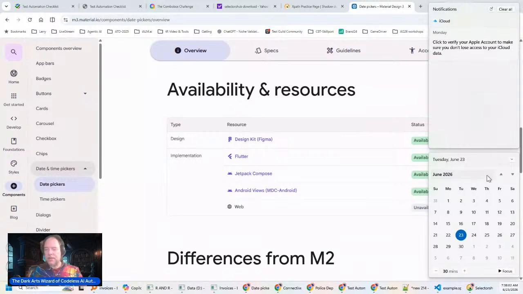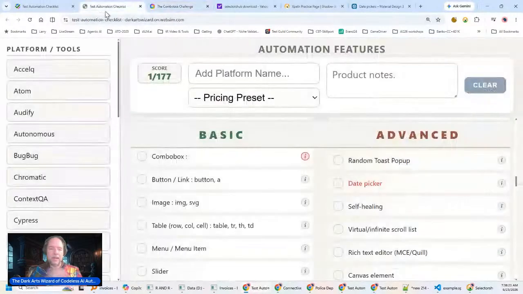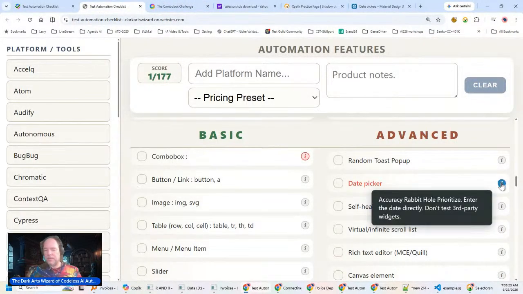Anyway, the point is that some people will try to select the year, get the month, and then click on that. Don't do that. Just enter the date into the input field. That's exactly what you need to do when you're doing automation. Don't mess around with date pickers. And you'll notice it's put in red, and it actually says it's an accuracy rabbit hole.